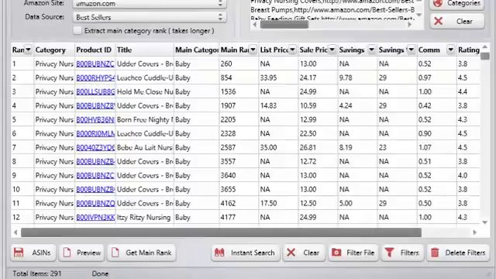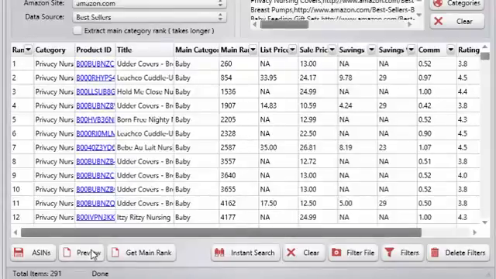And another way our customers are making money with this software is creating reports and then selling those reports on sites like Fiverr, or if you have a mailing list, or maybe you run ads on Facebook, well, you can sell this information. Sellers will pay a lot of money for this kind of information because it takes forever to go through all those categories manually and look at the ranks on the pages. It takes forever. But now you can create these reports.